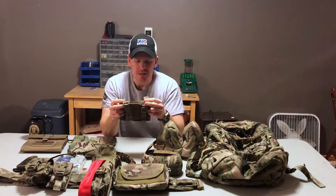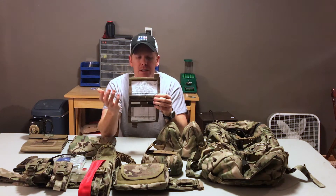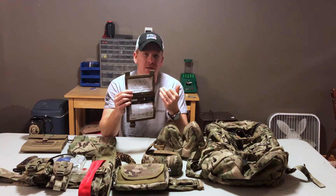I carry an armboard as well — I believe this is from RE Factor. I keep it pretty basic. If I don't do my data the night before, I leave everything blank on the front page and then just use a dry erase marker to write data for each stage. A lot of that depends on weather conditions day to day, hour to hour. On the inside, I actually keep two data pages from my Impact Data Books page sheets. One is a range card — the half circle — which I use for bigger field matches like South Dakota where targets are spread out, so I can draw in landmarks to remind myself where targets are. On the bottom is just another page that's more of a first-person view. I don't use it all that often, but it's nice to have.